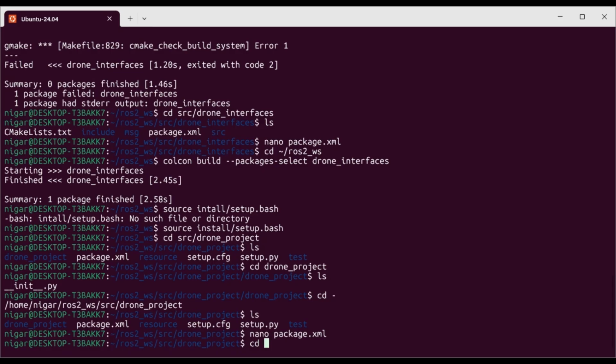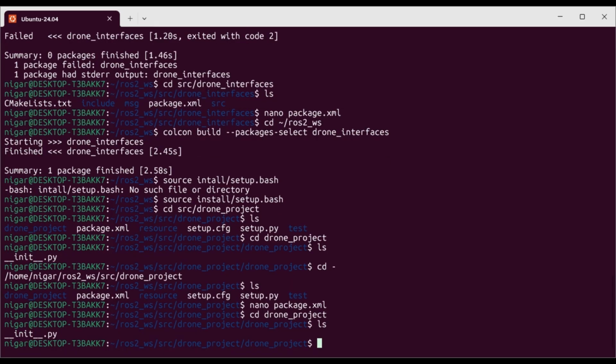Now I will go to the Python module, and we will create our files here. By the way, one more key point, so you don't get confused when reading books, watching videos, or learning from other sources.